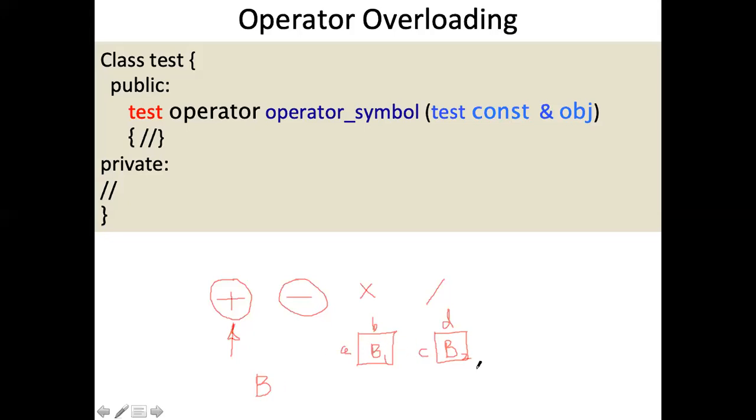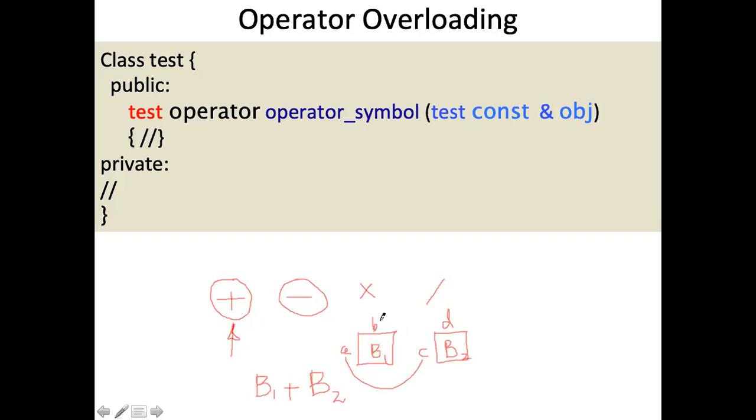What if I want the plus operation in case of these two boxes to be such that when I add these two boxes, when I write this statement b1 plus b2, you are not adding each data element. What I am saying is that I added two objects. So b1 is one object which is a box, b2 is another object which is again a box, and I am saying add b1 and b2, and by that I mean b1's a gets added to b2's c. That is my definition of adding these two.